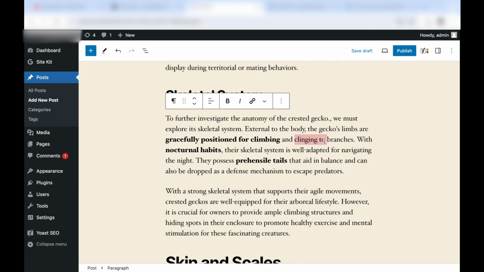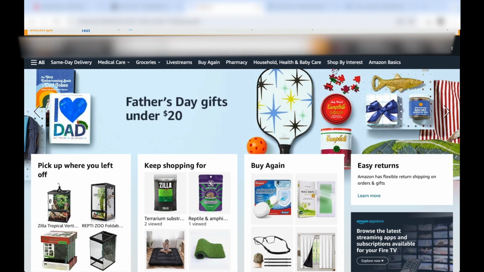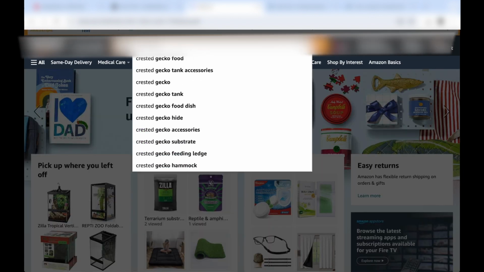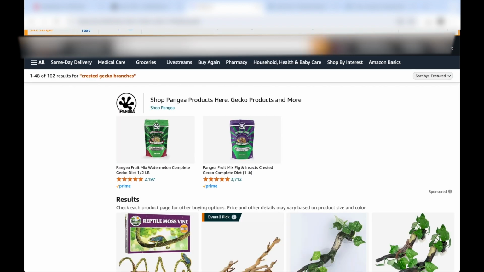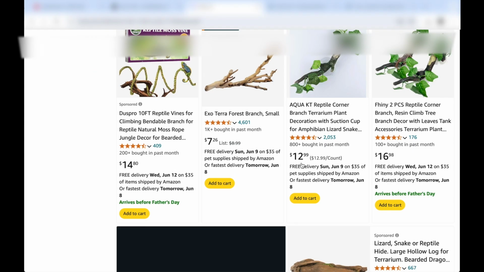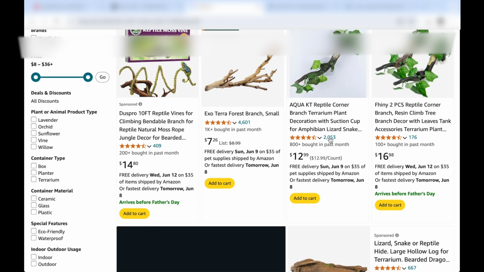So if you have something like clinging to branches, you can go over to Amazon and type in crested gecko branches. And you can find one that either you've used ideally or one that has pretty good reviews. So 800 baht, almost 5 stars is pretty good.